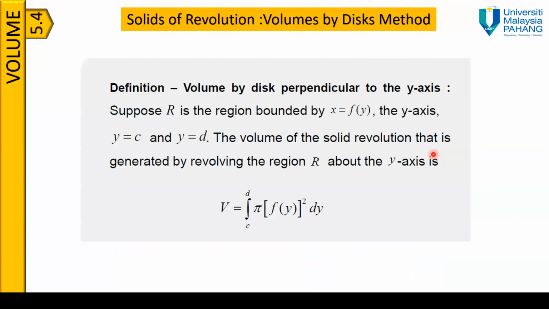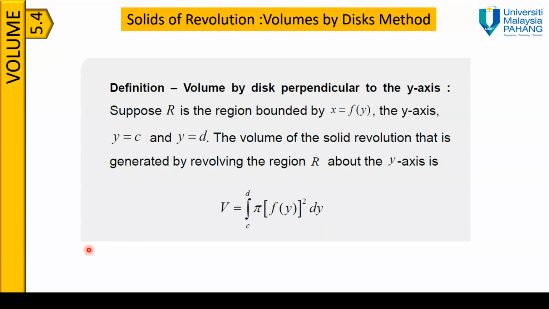And we have the other formula if we want to calculate volume perpendicular to the y-axis. Suppose R is the region bounded by x equals f(y) and the y-axis, defined from the lower limit c to the upper limit d. Then the volume of the solid of revolution generated by revolving the region R about the y-axis is calculated using this formula. If we revolve about the y-axis, we will use this formula.